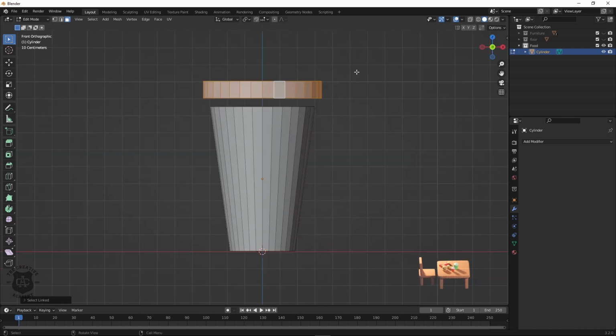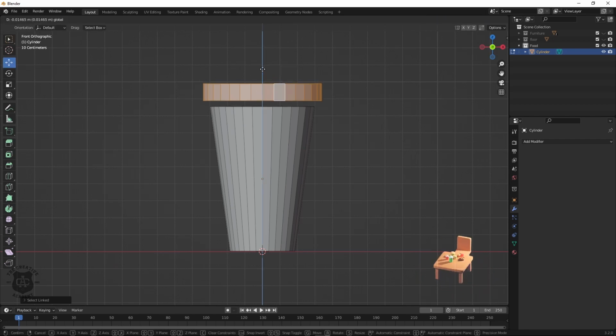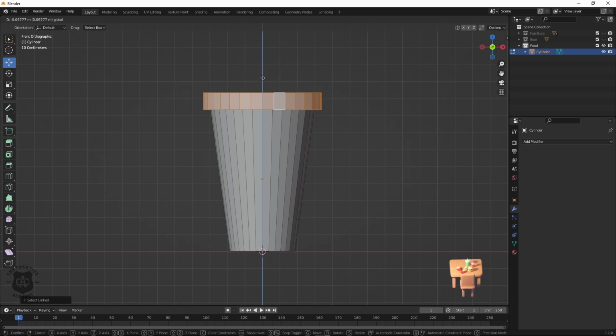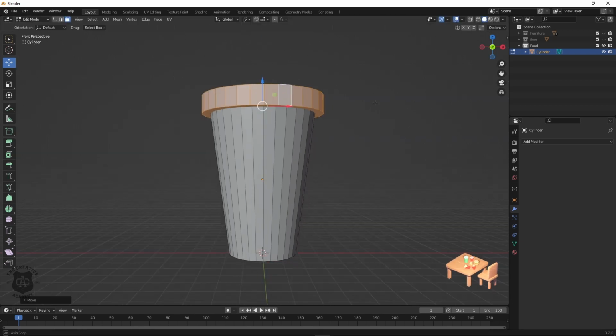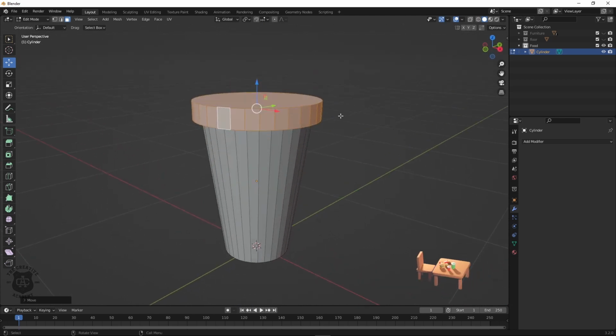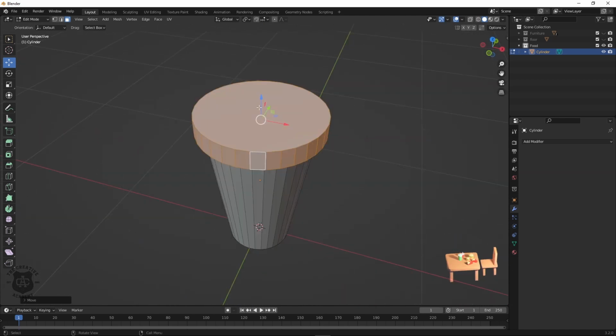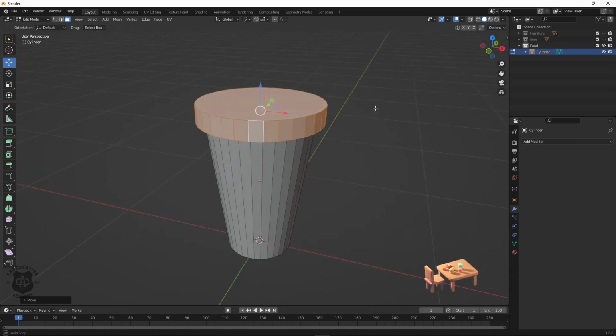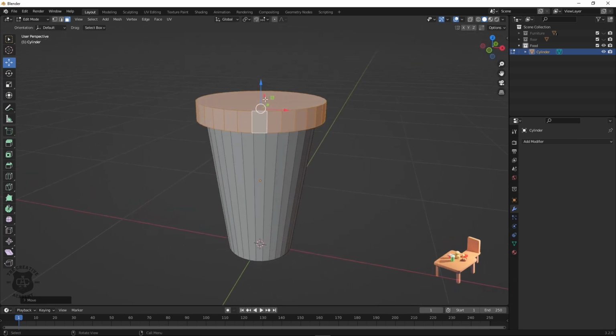So let's go back to front view, and make sure your little move icon is selected, and let's click and drag on the blue Z axis arrow and pull it down so it looks like a lid. See? Easy. We want to create some more geometry and pull this a little bit up because a milkshake cup has that bit that goes up.